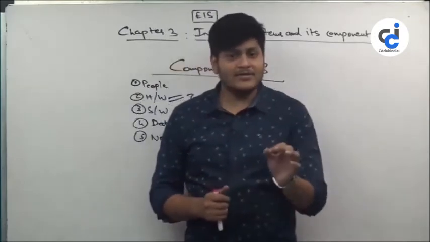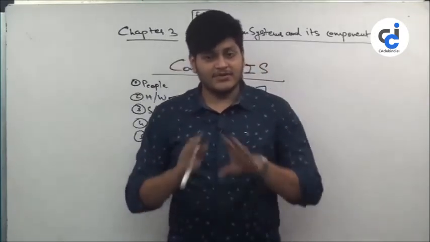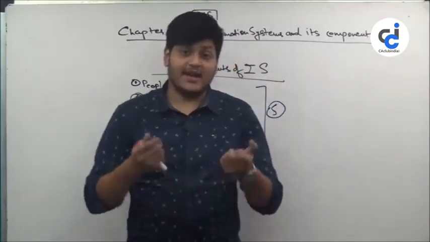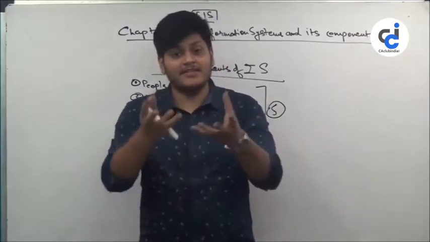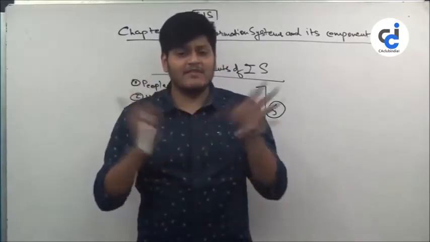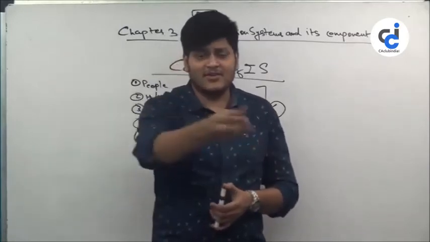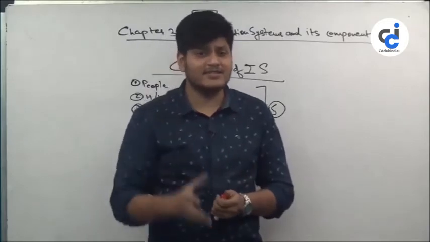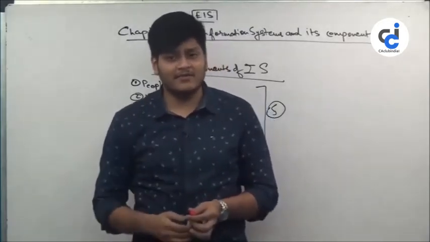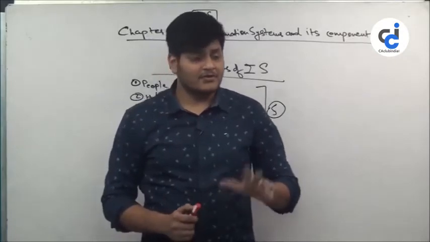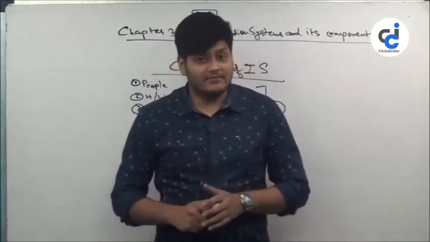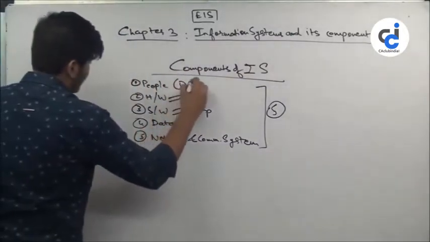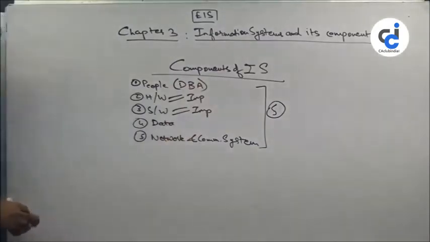Clear? No one person can be blamed for anything because everything is automated. But there are people who are sitting and controlling the computers. There are end users, there are administrators, there are managers, there are directors, owner of the company. Everything is there. Company has shares in stock market also. Every day the automated environment is what is running the business. If you remove the computer, nothing will happen anymore. Clear? So there are people everywhere who are controlling everything, of which the most important person can be termed as DBA or the database administrator.